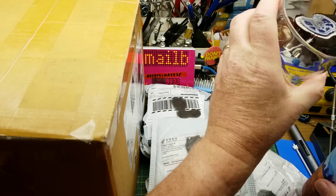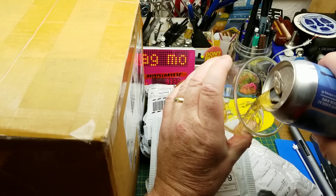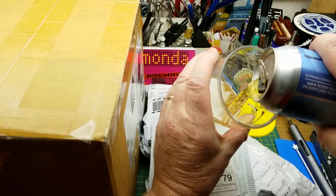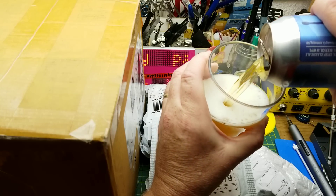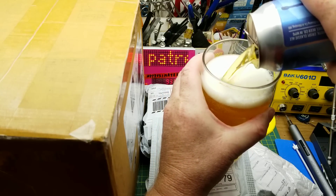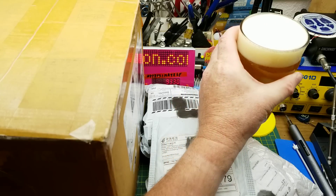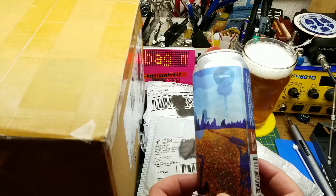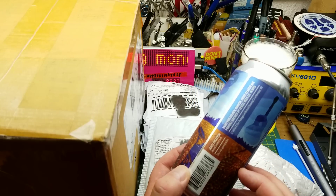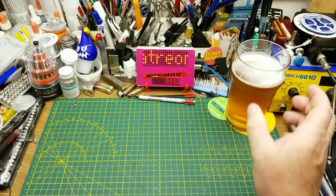Tonight I'm trying a slightly different style of beer than I usually have — this is Times Changed High and Lonesome Ale, named after one of the coolest, funkiest little bars in Winnipeg, the Times Changed High and Lonesome Club. It's a neat little hole-in-the-wall place that always has really good live music. There's some really cool artwork on the cover and 10 cents from each can goes back to the artist, so I can definitely support that.